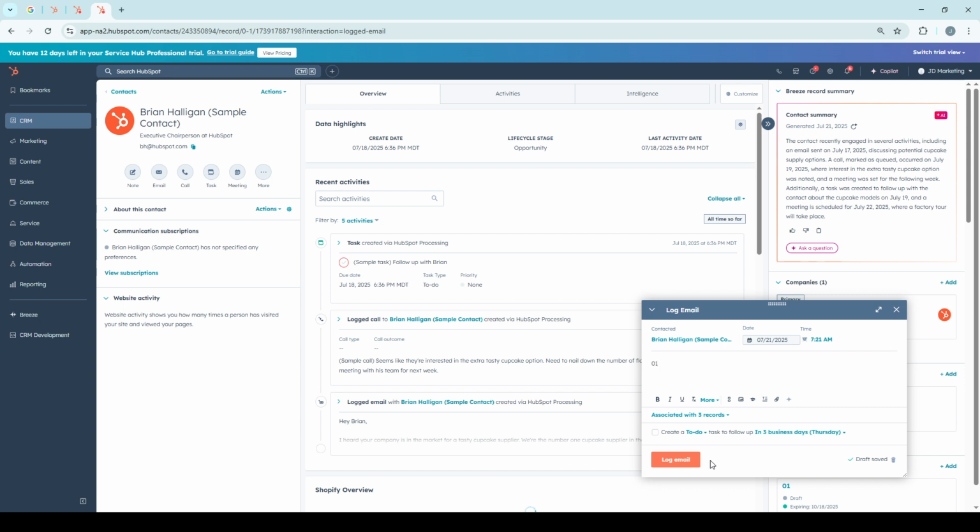And that's it. You've successfully logged an activity in HubSpot, creating a trackable history that supports better communication and decision-making. By maintaining detailed records, you empower yourself and your team to operate more efficiently and with greater insight. Practice makes perfect, so continue logging activities regularly to become more proficient.